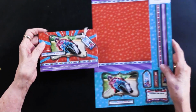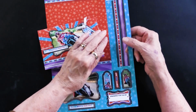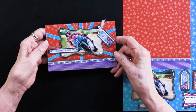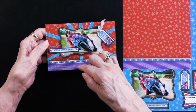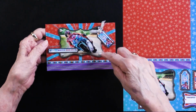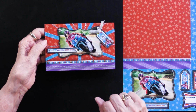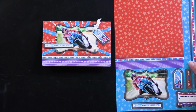Now, what Heidi did, clever girl, is she took the blue star area. Now, this is the part that you throw away, right? Because it's just holding all the other pieces. But she cut it in quarter inch pieces. And then she placed them, you can see, on the front of the card. Because you probably don't have enough to do all of them in one piece, you can cut these into 2 to 3 inch long pieces and just put one there, one here, one here, one here, and then fill in the other pieces. And that just makes that starburst effect, which is really fun, especially for something that is moving, like a motorcycle would be. So that was the first step, very clever lady.